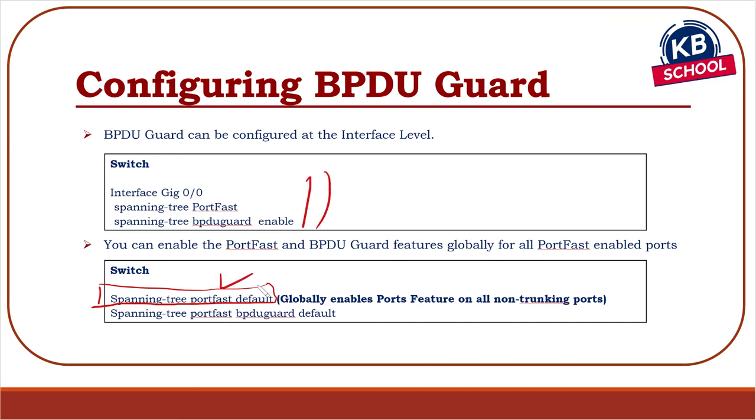All right. Port fast can cause issues, so it's better to go into the port and configure the port that you know for a fact is connected to an end device. That's the port that I want to enable port fast for. All right, you guys understand that now. So port fast, always complemented or augmented with the BPDU Guard feature to protect yourself, just in case a person is trying to connect a switch to a port that has been enabled for port fast. Hope you guys understood this.